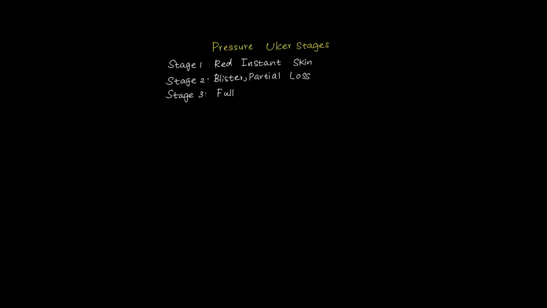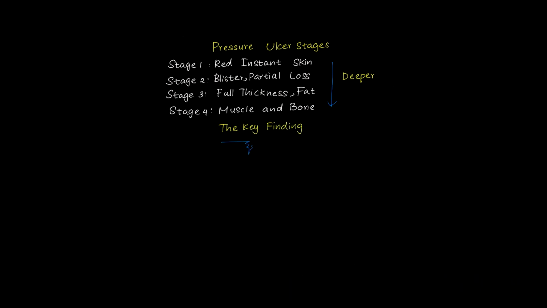Here's what the study guide wants you to remember about pressure ulcer stages. Each stage has one signature finding that separates it from the others. Stage 1 is red, intact skin, no break. Stage 2 is partial thickness loss with a blister as the giveaway. Stage 3 goes full thickness into subcutaneous fat. Stage 4 reaches muscle and bone. Unstageable means you cannot see the wound bed because eschar or slough covers it. Deep tissue injury shows purple discoloration with no open wound.